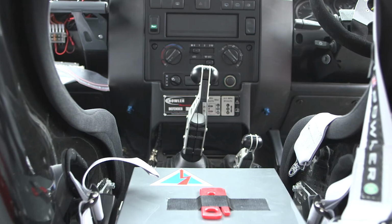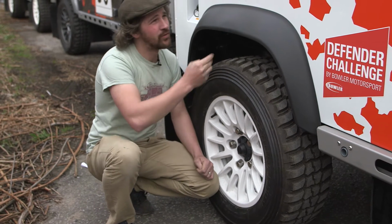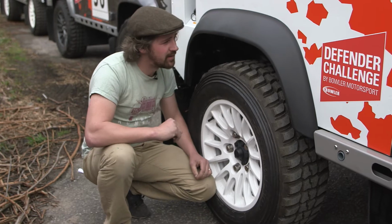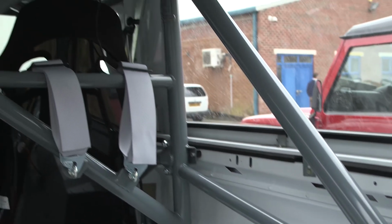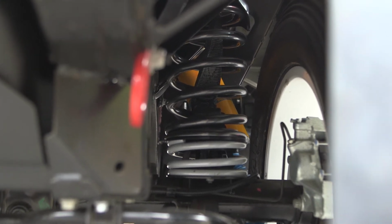Many of us may have seen these in the magazines and such. It does just look like a spruced up Defender, but when you really get close, there's a lot that's been done here. Take for example, under here. There's a roll cage inside this, and not a normal roll cage where somebody's drilled some holes through the tub and welded it to the chassis. This has got a whole new section of chassis, which you can't see from there, but it's really robust. As well as that, they've got uprated suspension, uprated brakes, and really is now a sports car. As far removed from a farmer's toy as you could imagine.